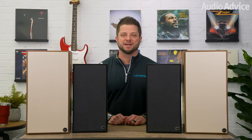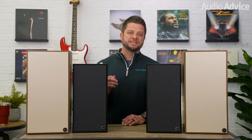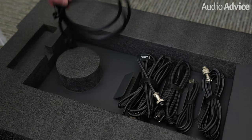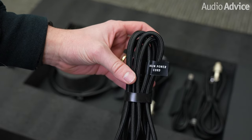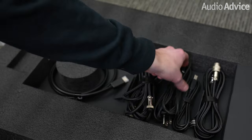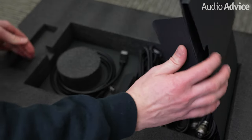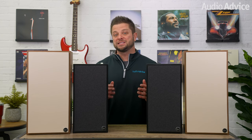Beyond that, let's start with setup. If you're a novice, setting up a new pair of speakers can be downright intimidating, but let's be realistic — people want to take their new toys out of the box and use them immediately. The 7s and 9s had some of the easiest unboxing setups we've ever experienced. They're well-packaged and each cable was labeled to make it even easier. The boxes for both powered monitors include a region-specific power cord, the remote, a four-conductor speaker cable, an extension for that cable, a USB Type-B to Type-A cord, and an HDMI cable. I absolutely love the premium look and feel of all of the cables they've provided. Any high-end powered monitors that can be set up in less than five minutes automatically win some points, at least in our books.